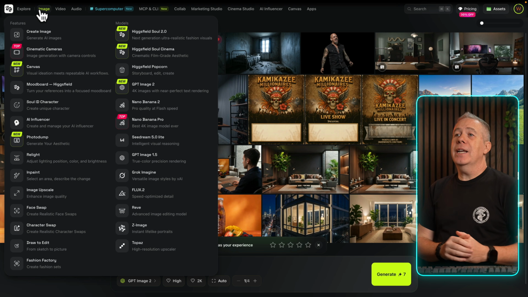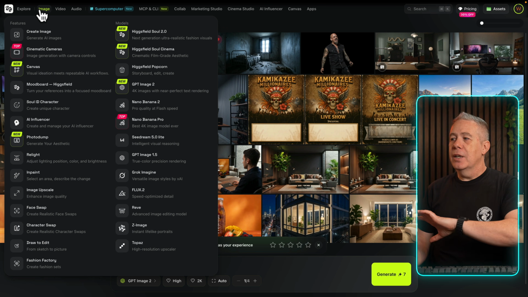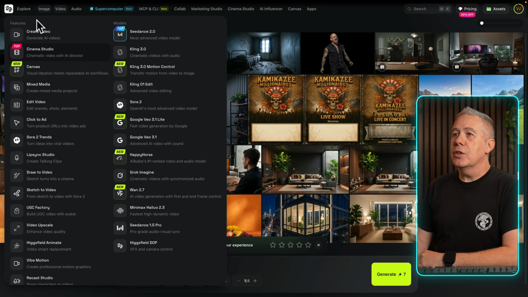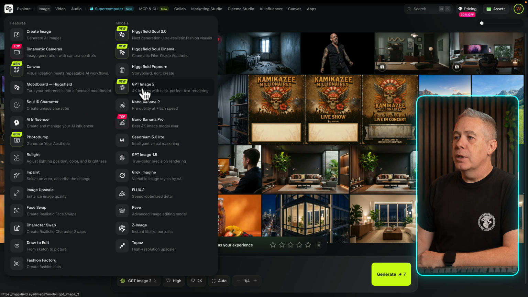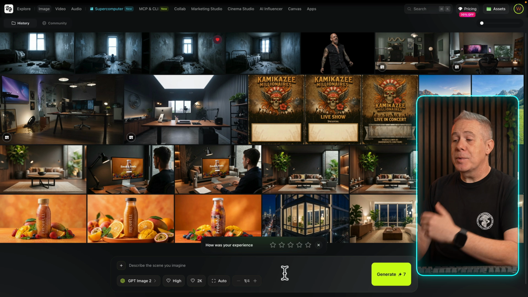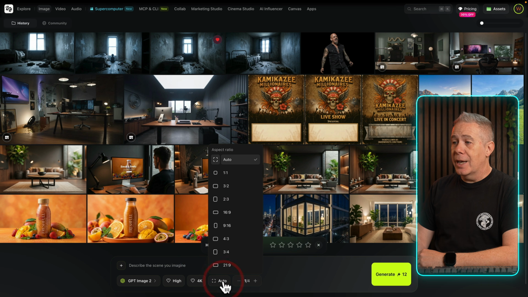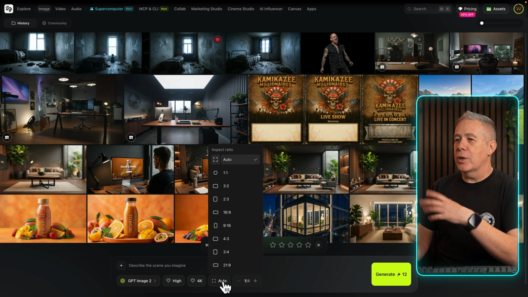Now, while we're waiting for that to go, there's one limitation we have with ChatGPT, and that's the resolution. It doesn't do super high resolution images using the app itself. However, you can overcome that. If you have a Higgsfield account, which is what I have, and I use this for a lot of different use cases, some things we've seen before where we've done hero videos and so on. If you come into the image section on here and you choose GPT-2 image, you can see we've got more controls here than we have inside the app itself or on the website. You can choose the number of iterations you want. You can choose the quality. You can choose the resolution, so up to 4K, and you can choose the aspect ratio, which you can actually control inside the app too.